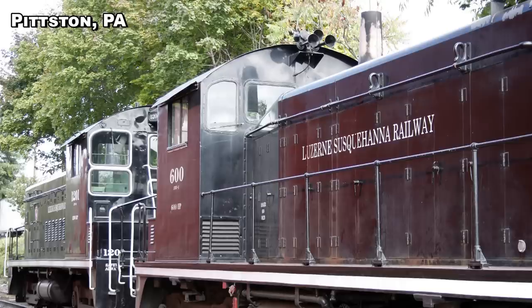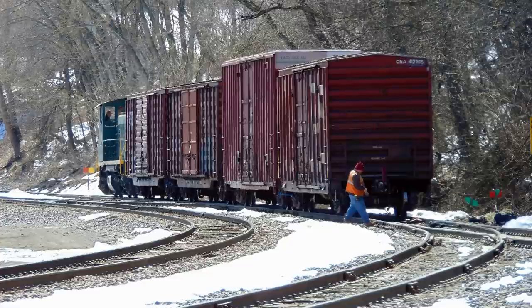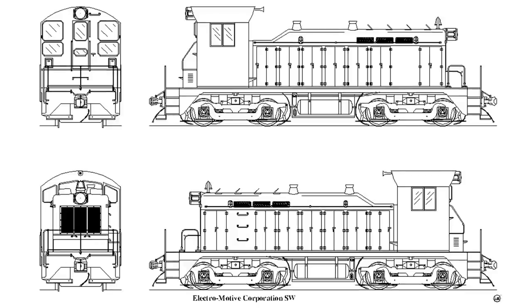Toiling away in the yards and on industrial spurs of Class 1 railroads are a small but important group of locomotives built several generations ago, the in-cab switchers. Once seen in almost every major yard and working back alley spotting freight cars at customers' docks, their importance on a railroad's roster, unfortunately, has diminished over the years. Electromotive Division of General Motors, or what we know as EMD, had by far the most successful line of in-cab switchers. The company built more than 24 variants during a production period that spanned more than half a century.